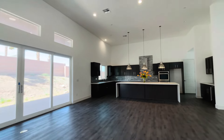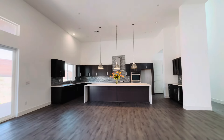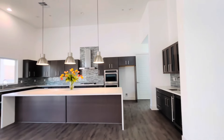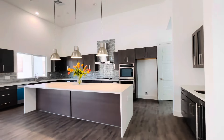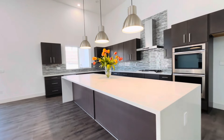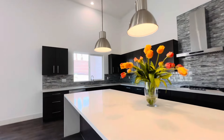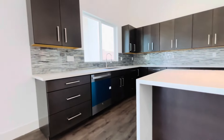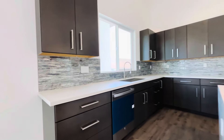One-story homes seem to be in high demand here in the valley, so builders are offering this product in a lot of new construction homes. It used to be that most of the single-story homes were primarily in the 55 plus active adult communities, but now builders are making them available to all with communities that offer exclusively single-story homes. I love this open concept kitchen. The countertops are granite with a little bit of sparkle. What do you think of the backsplash with these espresso cabinets?